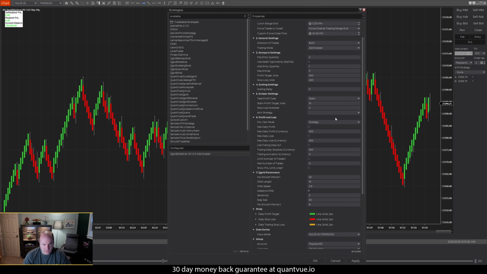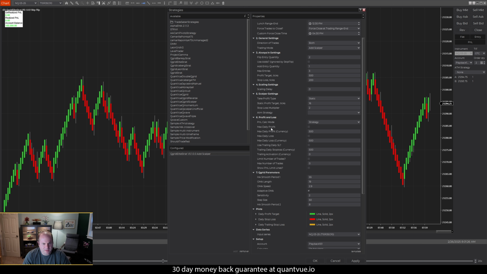Honestly, it doesn't really matter. Both of them have their advantages and disadvantages. I typically leave it on strategy, I guess. I think account might be a little bit more accurate just because it's using the actual account values, but you don't get to back test and do all the other stuff. It just doesn't work like that.